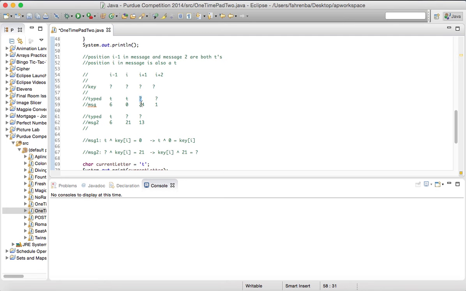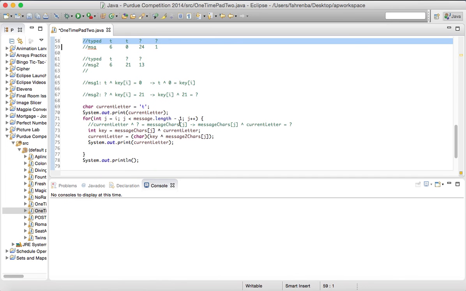This value XORed with the key of I plus 1 should give you the message, and then that allows you to solve for the key, and then whatever he typed in here XORed with the key should give you 13, so you can solve for this, which gives you that value, and it just keeps going down the line. So hopefully that made some sense, because here comes the code, which isn't long, but there's a lot of stuff going on here. The first thing is we need to keep track of what the current letter was.